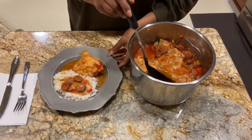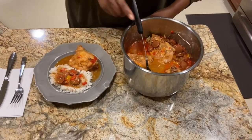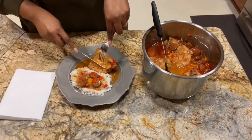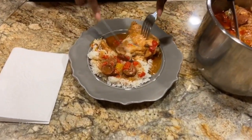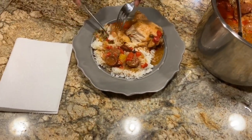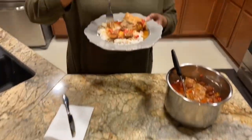And with the bell peppers, you can use whatever color you have. And let's go in. Oh, look at that, look at that. It's just tender, falling off the bone in 20 minutes. Look at that. That's so good. Let's go in for a taste. Hot, very hot.